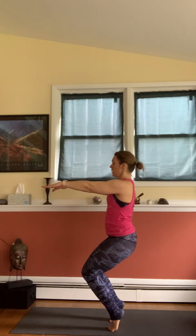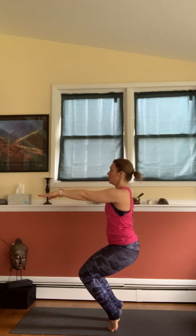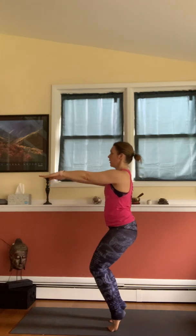You're going to sit down low, heels come up, knees stay up, and you just sink low, but your shoulders over hips. Don't lean forward, don't lean back. Belly button in. 4, 3, 2, 1. Change, bring it up.